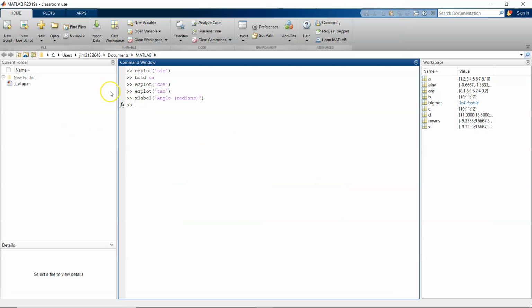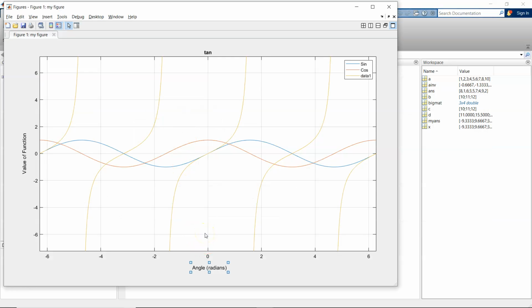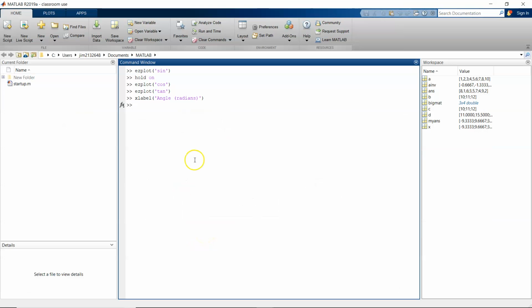You can do everything from the command line. Not that it's recommended. It's a lot easier to click and drag. Let's face it. There's a thing called Y label. Does the same thing. Puts it on the Y axis. There's title. There's a title command, and so on. So everything you can do with click and drag, you can do here in the command window as well. But I'm not going to go through all that. If you click and drag it, I'm happy with that for this course. So I'm going to stop here for just a minute, and we'll pick it up.